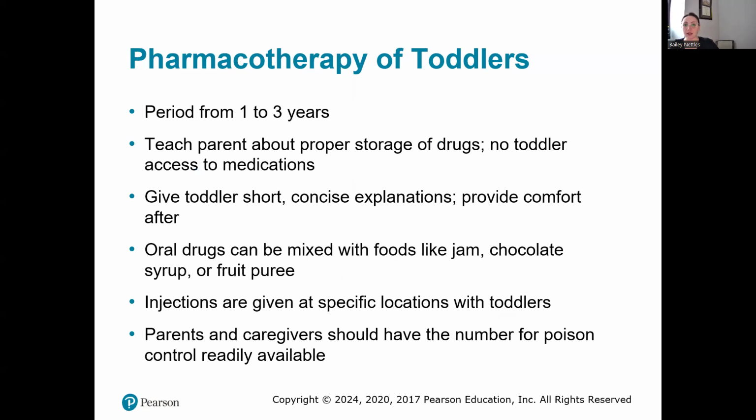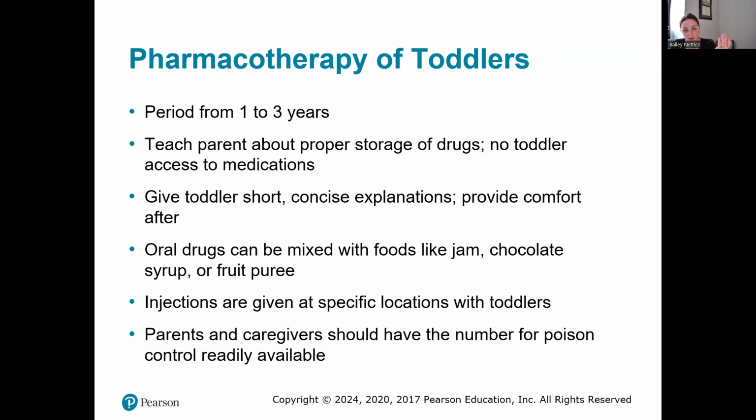All right, so toddlers, that's a period from 1 to 3. We want to teach parents about proper drug storage. The toddlers and small children should not have access to medication. They need to have those child lock lids on. They need to be in a tall cabinet, locked, hopefully. No medications need to be anywhere near the toddlers, not even multivitamins, okay? I can't tell you how many children accidentally got into their parents' medicine, especially blood pressure medicine, and then had to come to the ER for poison, and then we had to call poison control.